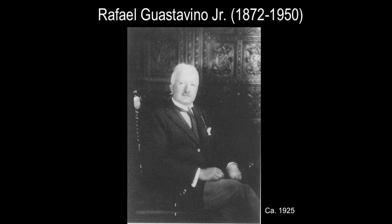Now, I should point out that within the Guastavino family, the father is called Rafael Guastavino II, and the son is called Rafael Guastavino III. And I just want to be very clear here in Washington that the original RG3 is Rafael Guastavino III. And a lot of my research and work has been trying to emphasize the important work of the son, who's largely been overshadowed because oftentimes Rafael Guastavino has been a single name, often referred to the father, but in fact most of the major projects were completed by the son.